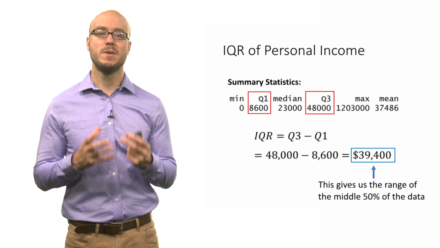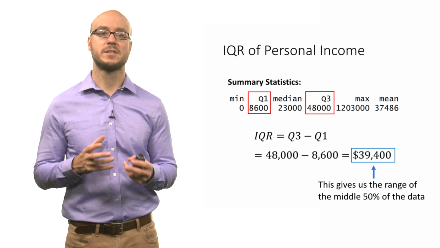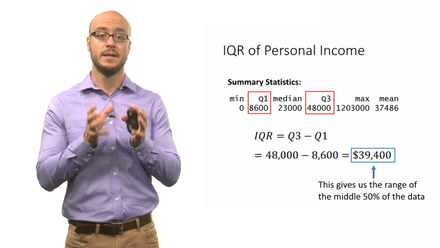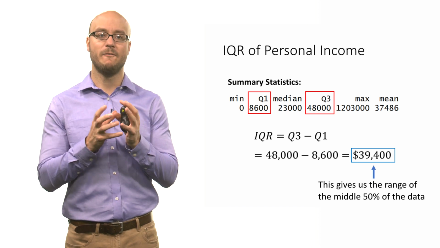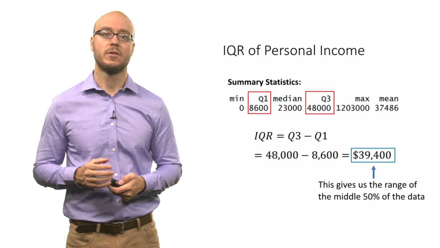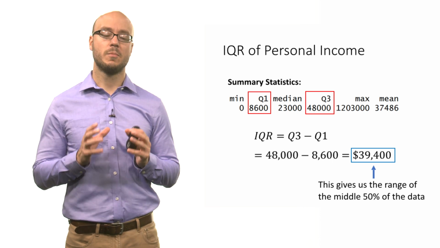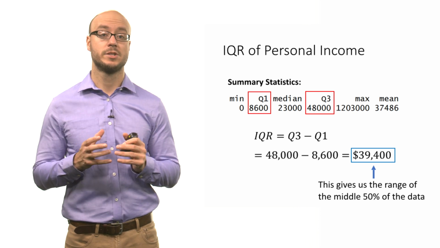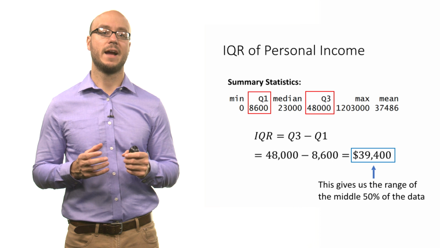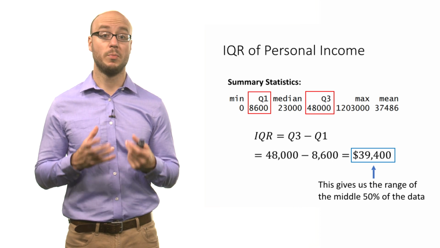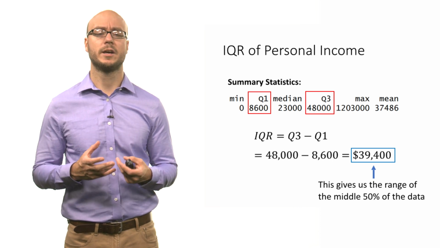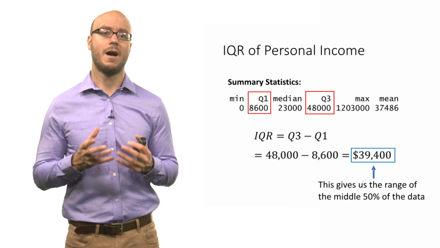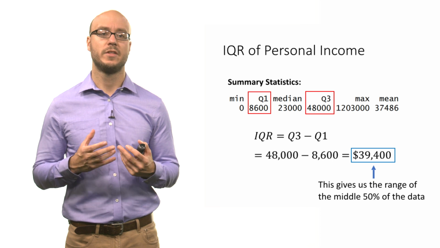So to put it another way, this measure of variation based on these quartiles gives us an idea of the range of the middle 50% of the data. 50% of the observations are in that middle part between the third quartile and the first quartile, and that range gives us an idea of how varied that middle part is of our set of observations. Now, if you compare the interquartile range with the range, notice that it's much, much smaller, and that reflects the fact that the interquartile range is more robust. It's less sensitive to outlying or extreme values. And with that, we will talk in a little bit about other measures of spread and variation that you might encounter.